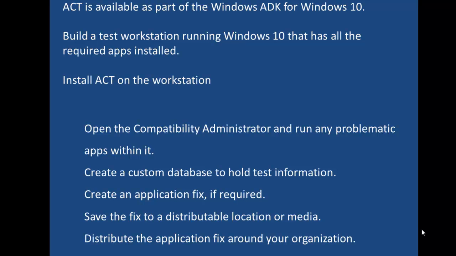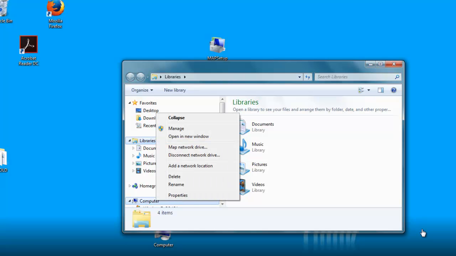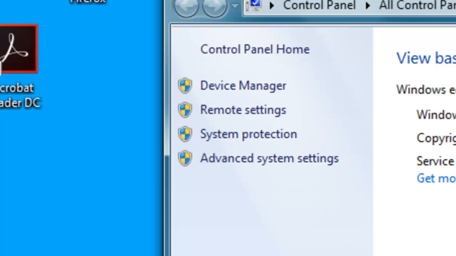We also want to go back and look at some of the settings where you can find the specs. I want to right click on computer icon, click on properties, and this brings up our screen here. You can see this is your system screen, the properties of your system. You can see here that you have on the left control panel, device manager, remote settings, system protection, advanced system settings.